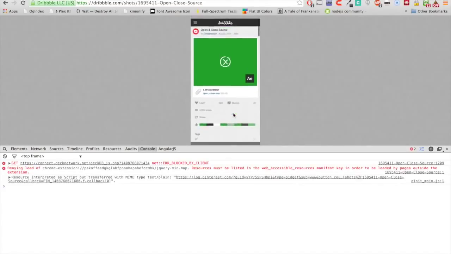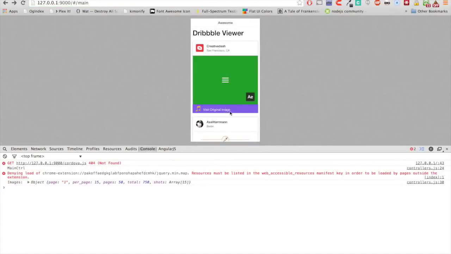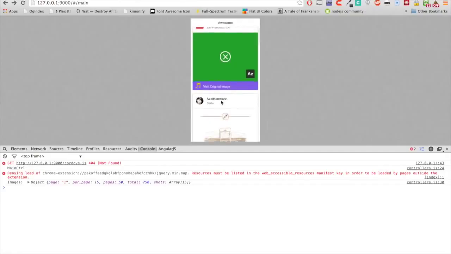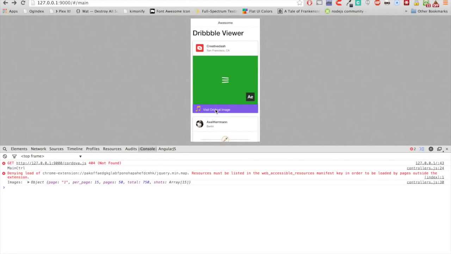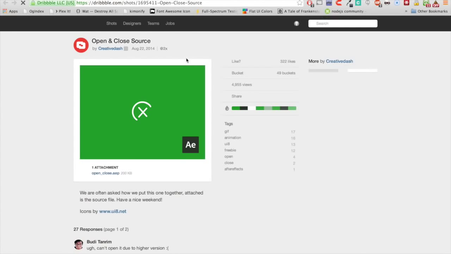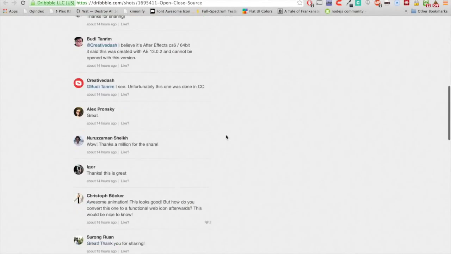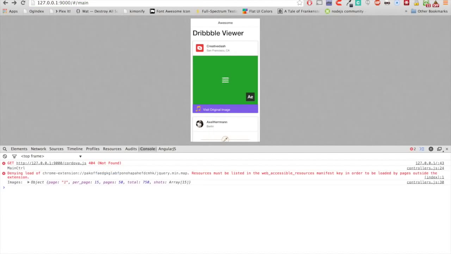Sweet. Okay, so this is going to open up a new browser. Or actually, let's do that. If you want your images to open up in new tabs, you have to do target equals, I think it's underscore blank. So, bam, yeah, opens up a new tab. Friggin' awesome. And this one isn't mobile.